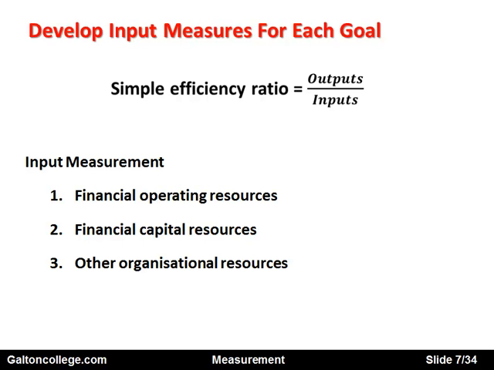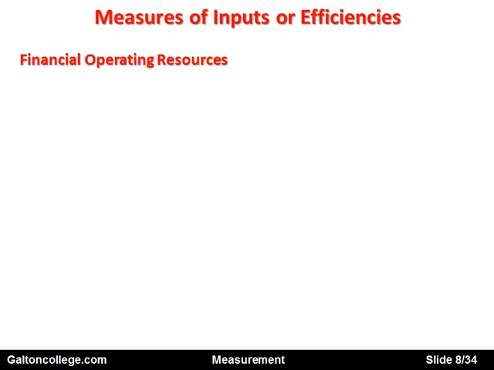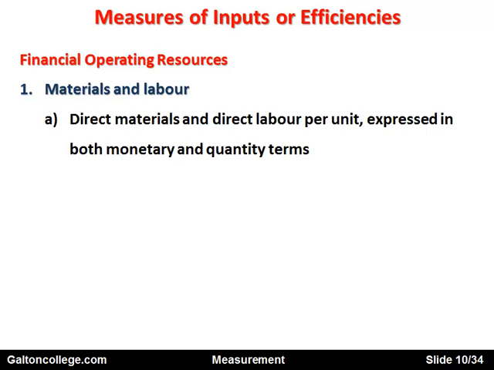Now these are extremely complicated questions, really areas for the attention of management accountants who have got a high degree of expertise in making these type of calculations, albeit with various assumptions. But you can't blame them for making the assumptions because it's an extremely complex task to undertake. Now the financial operating resources, well, materials and labour, as I said, these are operating resources. These have to be put into place.